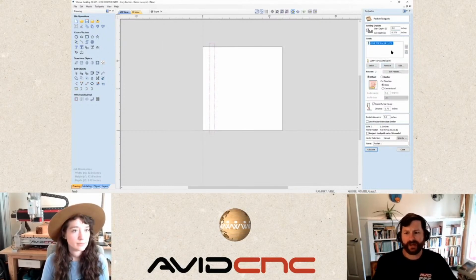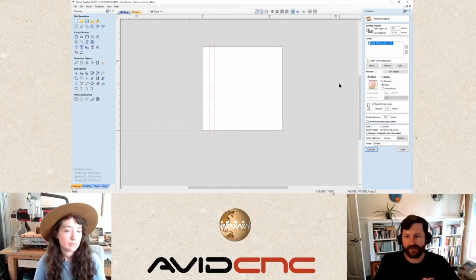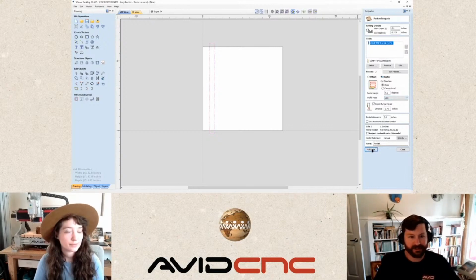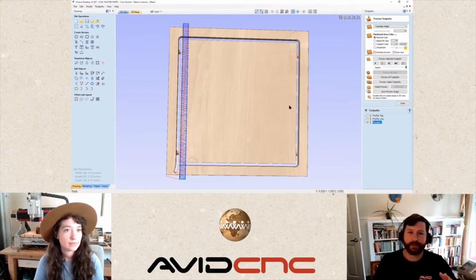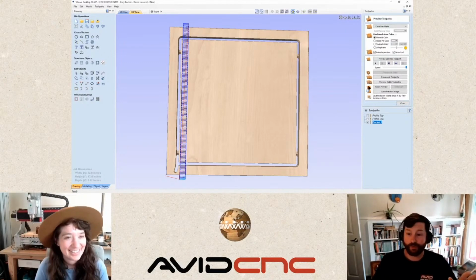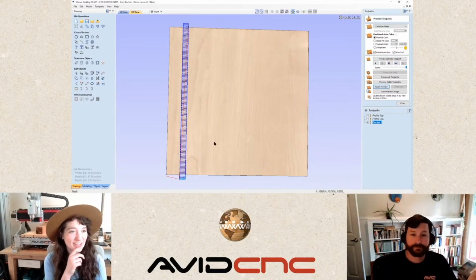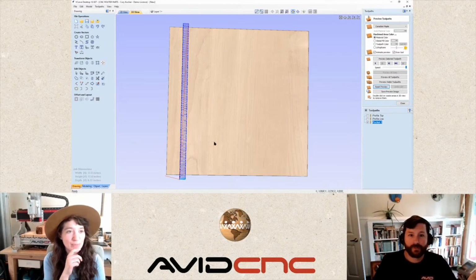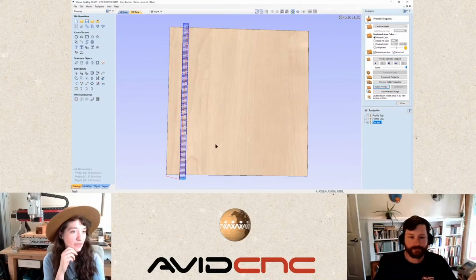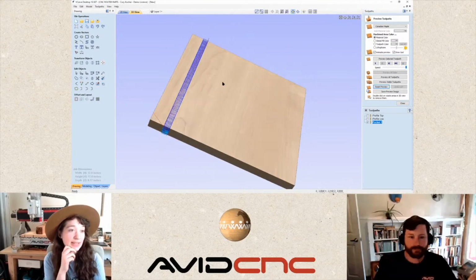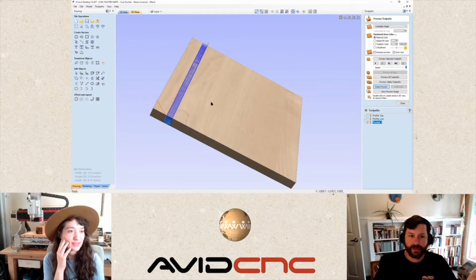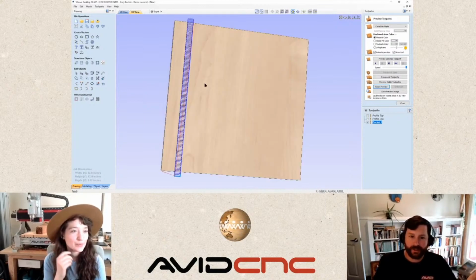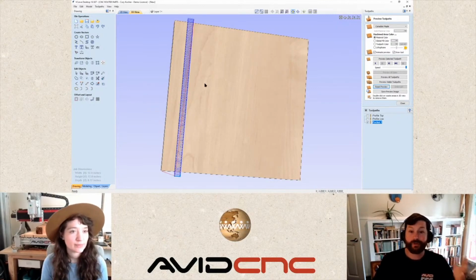And then we have offsets and raster, and we can definitely do a raster cut here, and we can do the profile last. And let's go ahead and make sure, and this would be the ideal scenario, would be this type of raster, right, Sami? Yeah, this is definitely not ideal. You can see how many times the router bit has to change direction. Also, it's not going with the grain, so there's definitely some issues here that we'd like to avoid. But it's good to show that example. And yeah. So this is what we would not want to do, right?